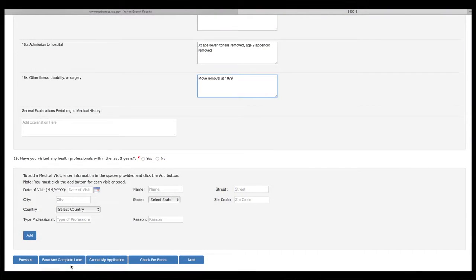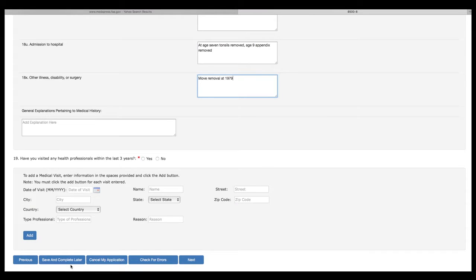One good strategy here is to make sure that you get a copy of your last application for medical. That way you can see the visits that you've placed already, and then you can move forward from that. That application can be gained from your local AME, and can also be gained from the FAA by calling up the FAA and asking for a copy of your last application.